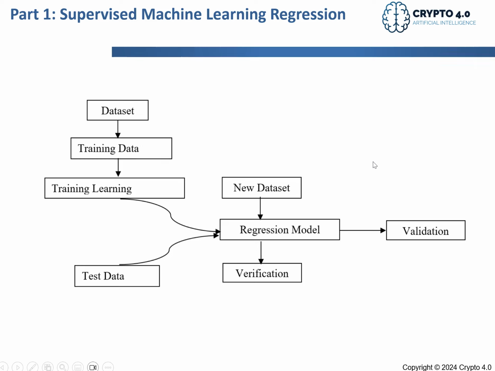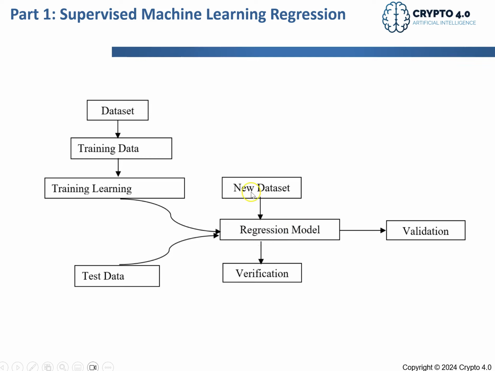Similar to the previous video, we need to understand the regression model. Supervised machine learning regression basically predicts the future price based on new data sets. But before doing that, it's necessary to collect the data, in our case, market cap, volume of transactions and price, then split these data sets into training data and test data. Then we'll train this data in different models. The model that has the smallest error will be the model that we use for our regression.